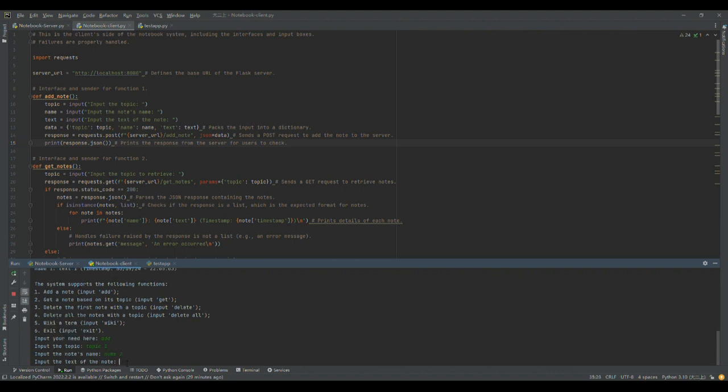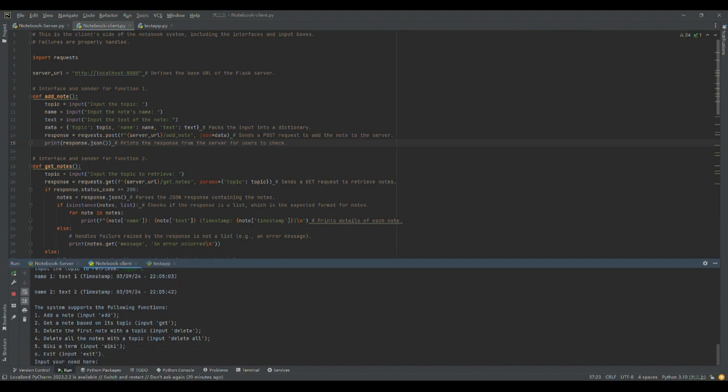Here's name 2 and text 2. And node added successfully. Let's get again. Topic 1. You can see that the next node with name 2 and text 2 is appended to the existing topic.